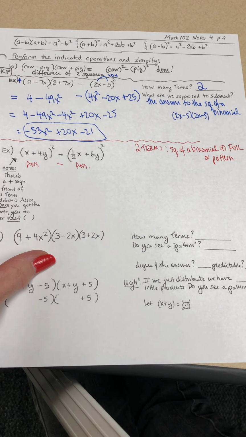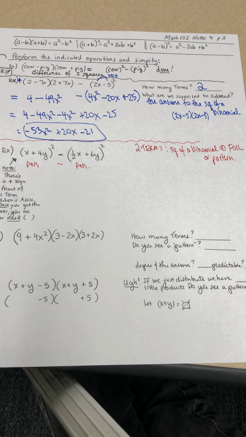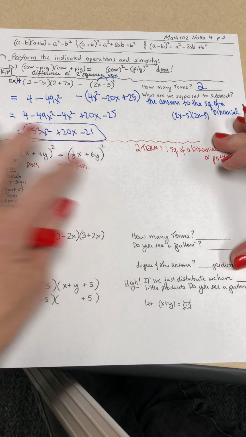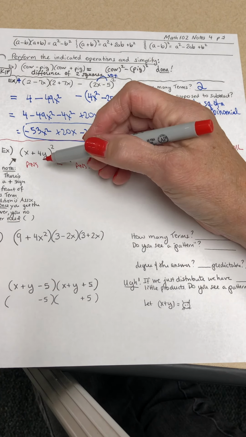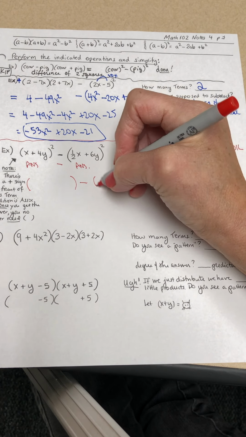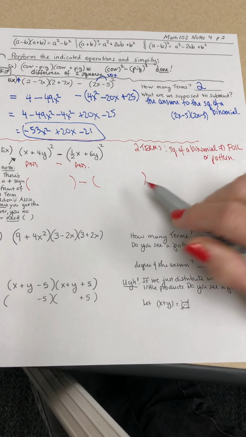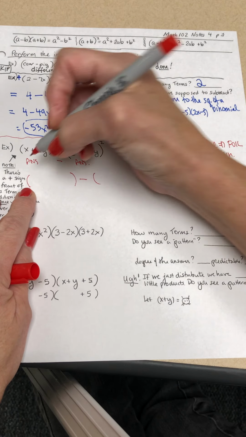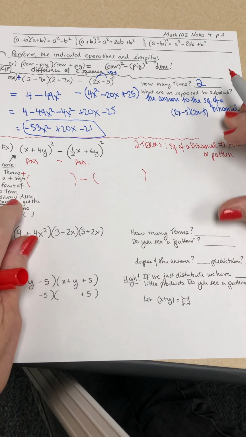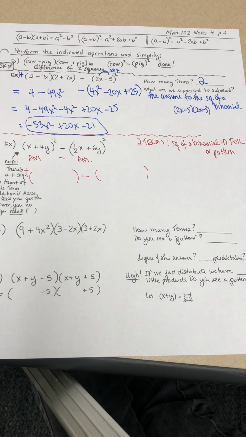Now, truthfully, on a test, I won't care which way you go, but we're trying to practice with a pattern, so that's what I'm going to do. So it's this entire answer minus this entire answer. So again, I could put parentheses here, then minus this entire answer. The parentheses here are optional because there's an invisible plus sign here. Parentheses here are absolutely needed because subtraction is not associative. So let's try the pattern to get the answers.